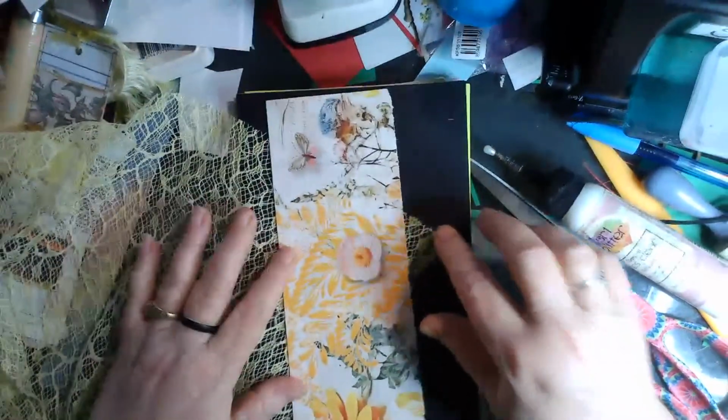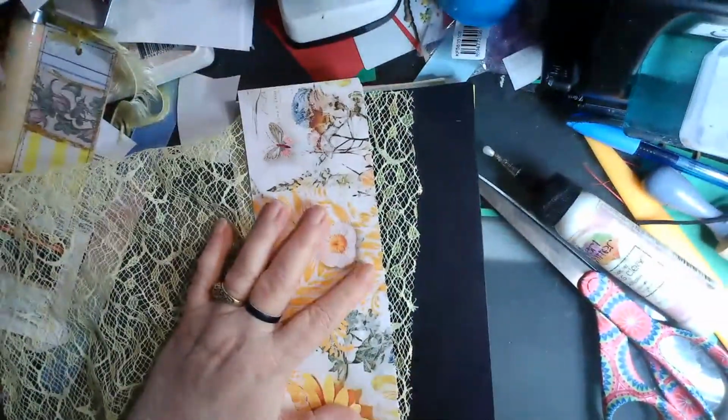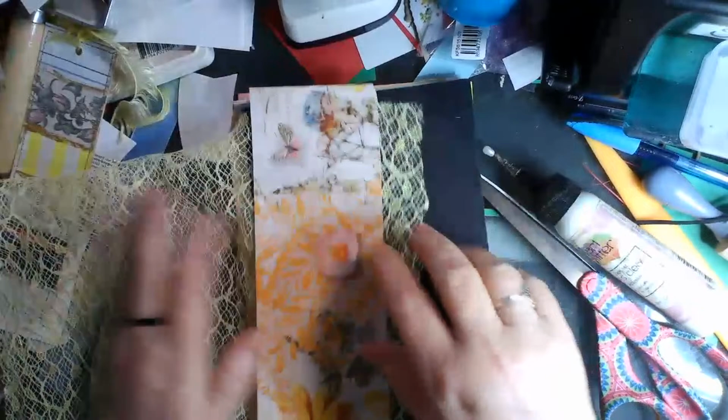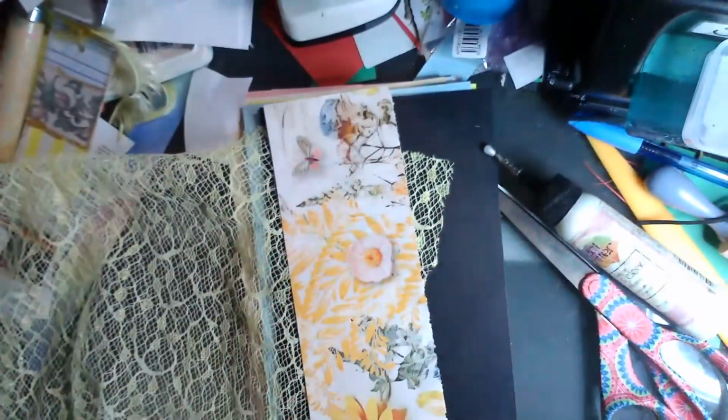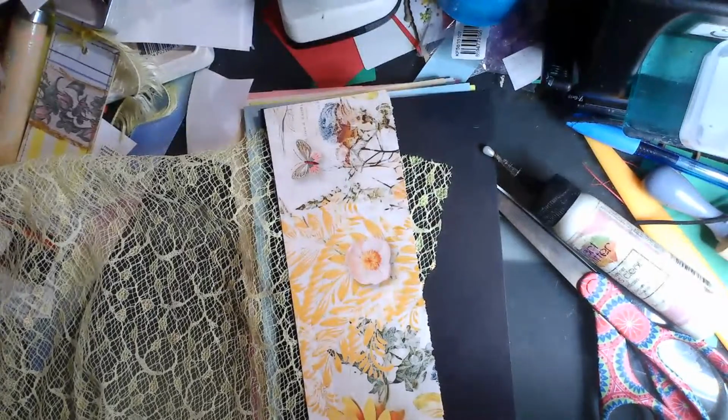So I thought this lace would be real pretty on it. It wants to slide down and not look just right when I put it like this, but I'm not sure about putting it all the way down, just a little bit of it showing on this side. Yeah, I gotta find the doily first.